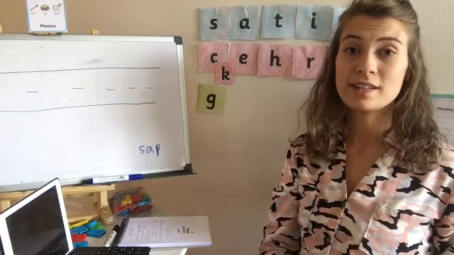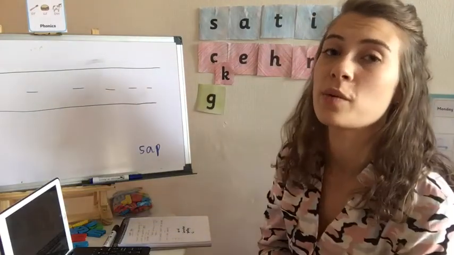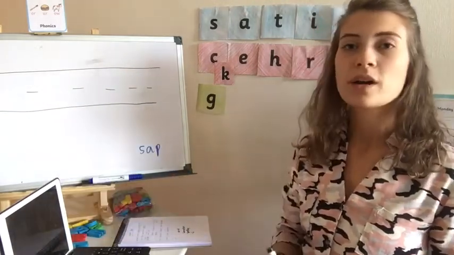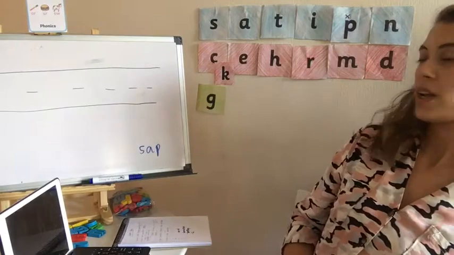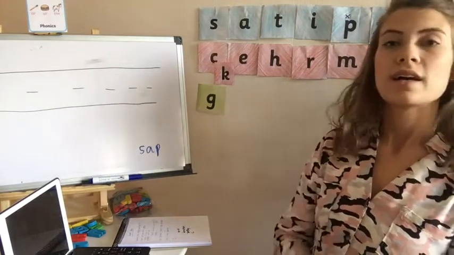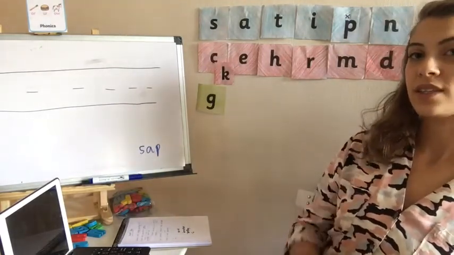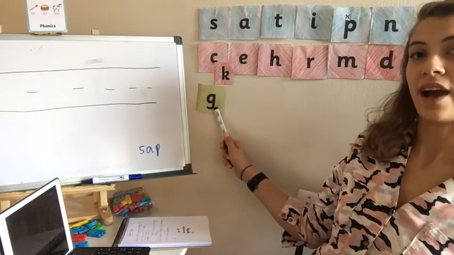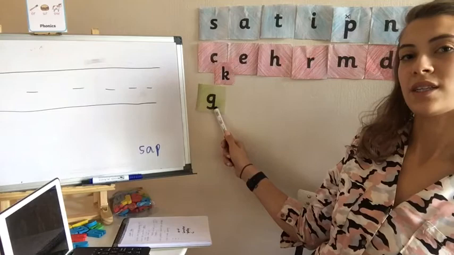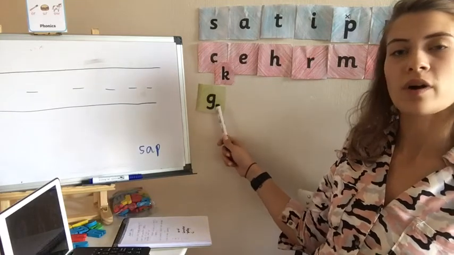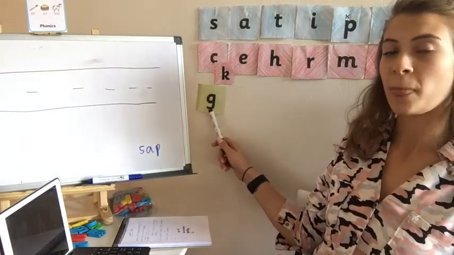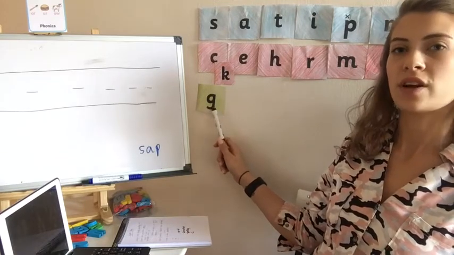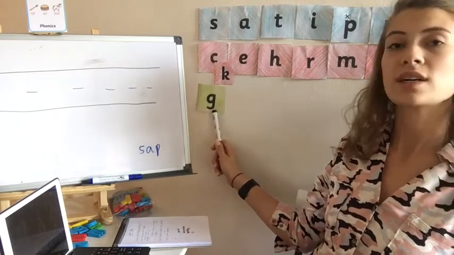Today is Friday and we are going to continue with our Jolly Phonics workbook. But for now, we are going to have a look over here at these sounds, and as you can see, we have a new sound with a different color because we are now going to start our third Jolly Phonics workbook. That's the first sound for this third workbook, the sound G.